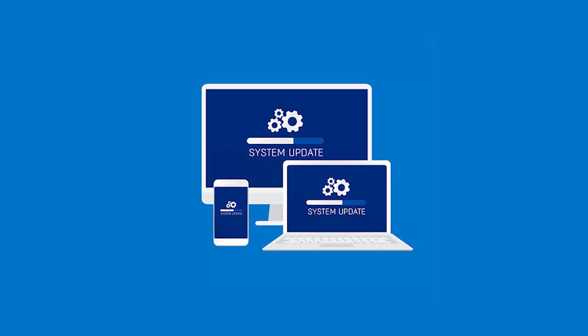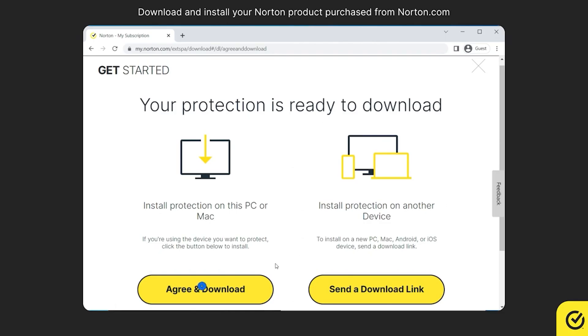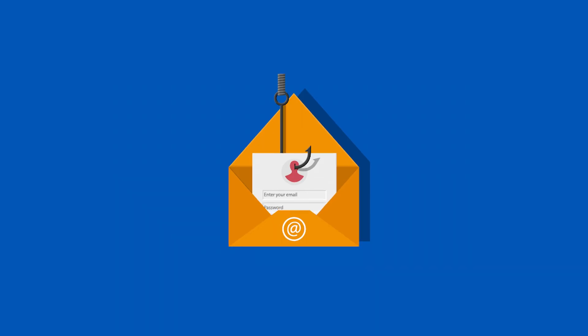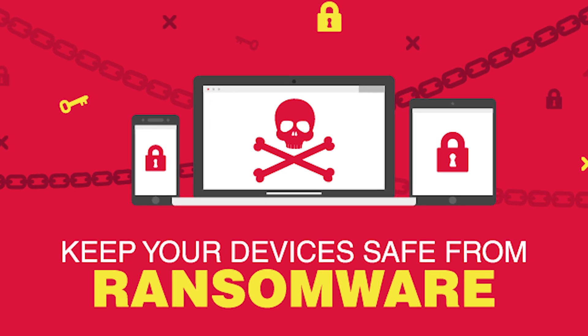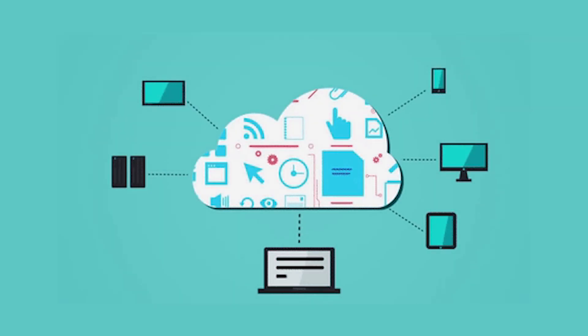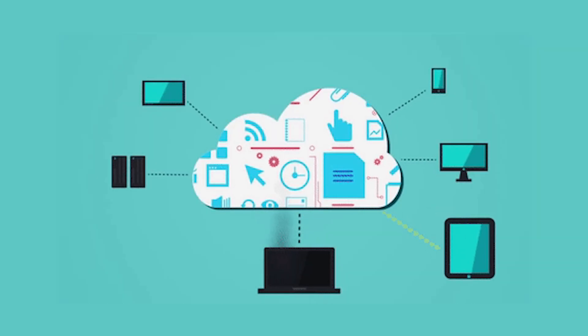While the focus of this video is on removal, prevention is still undeniably the first line of defense against ransomware. Implementing effective cybersecurity practices can significantly reduce the risk of infection. Regularly updating operating systems and software, employing reputable antivirus programs, and educating users about phishing scams are some of the most important preventative measures you can take. Also, data backups stored in an isolated environment would give you a way out by restoring files without answering any ransom demands.